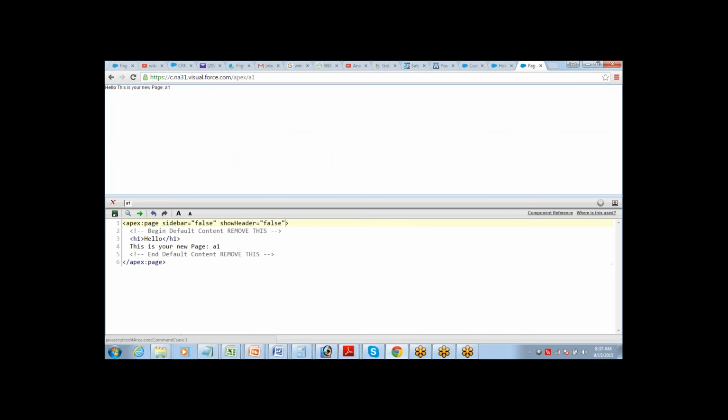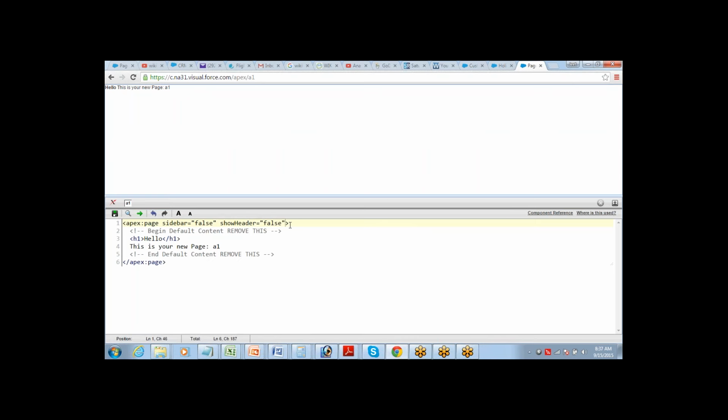Got it? So now this is your page. Okay, there's a Visualforce page output, and you see that there are two attributes I've used for this component.